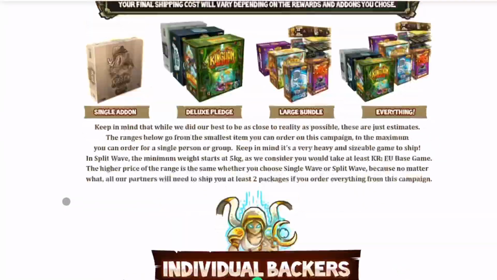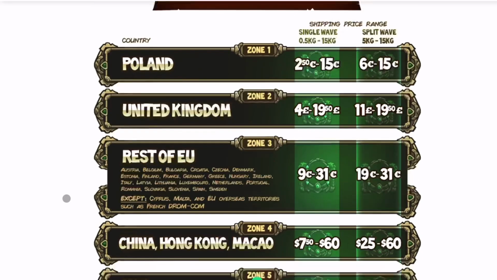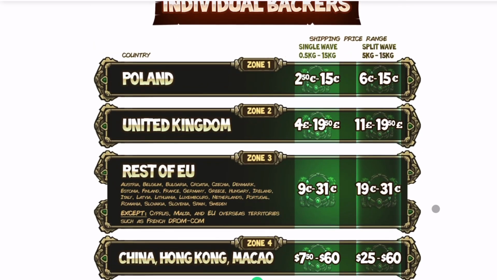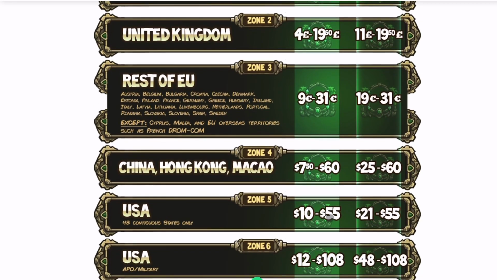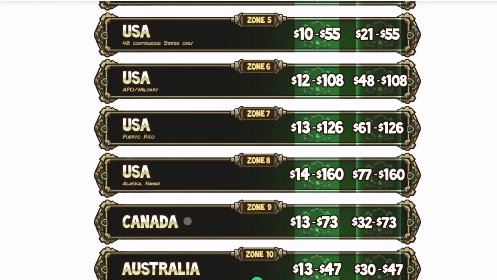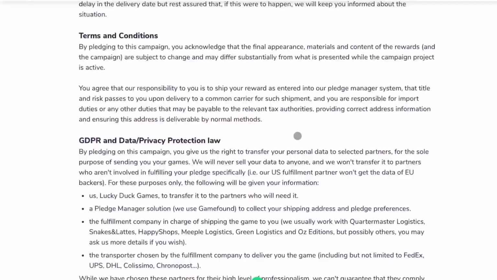The rest of this is pretty much just your standard fluff at the bottom. Here's notes about shipping. If you are in the USA, you're looking at single wave or split wave, so $10 to $55. I guess if you got everything, it'd be $55, so all of the content from the first Kickstarter and all the content from the second Kickstarter. Zone 6, APO, USA, Alaska, Hawaii. Ooh, $160 just to ship the thing. Anyways, the rest of this stuff I'm not going to cover.